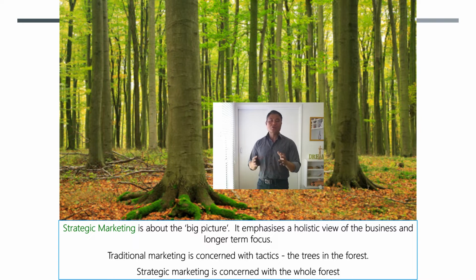And so good strategic marketing takes the whole forest approach. It understands the big picture first before it dives into the specific trees. Okay, now that we've designed this soap that no one else has got, that's serving this very specific purpose, then we can advertise using these very specific tactics, right?